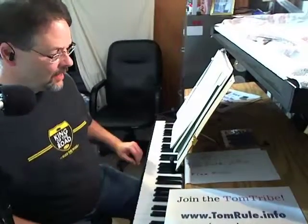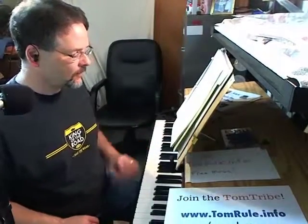So this next one, I'm trying something a little different today because I've got this Roland RD700, which has a built-in bass, a little simple drum thing, and these are the patches that I actually use when we're doing these tunes live, because I do cover the bass as well as the solo part, the keyboard part. So I thought I'd just pull in the little drums there, a very little drums. Nothing like a real drummer, but you know, there you go. This is a tune called Give Five.